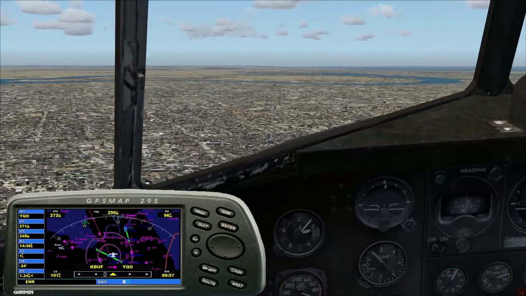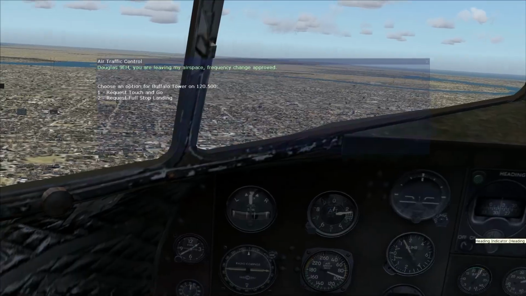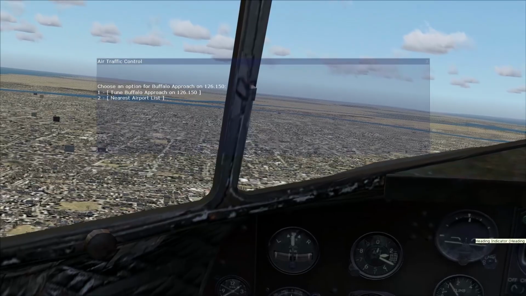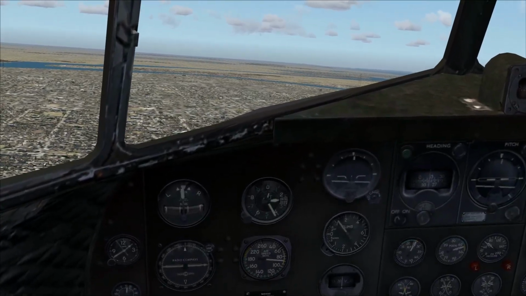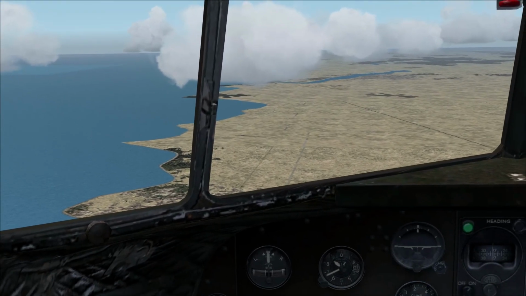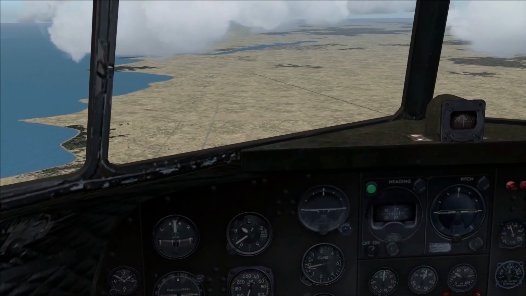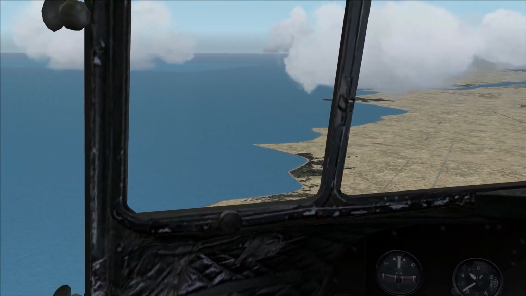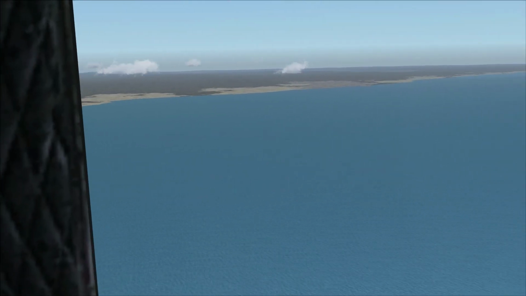Now, I used to think that the Cessna 172 was kind of a boring plane to fly, just something you start with, maybe do a couple flights and then move on to more interesting aircraft. But if you actually try to fly the correct way, and follow the tutorials by FSX Genius, it's actually quite a challenge to fly within the parameters of the aircraft and to use all the instruments properly and to land smoothly. It's quite a fun little aircraft, I find.